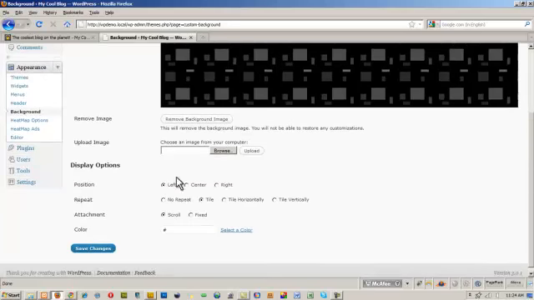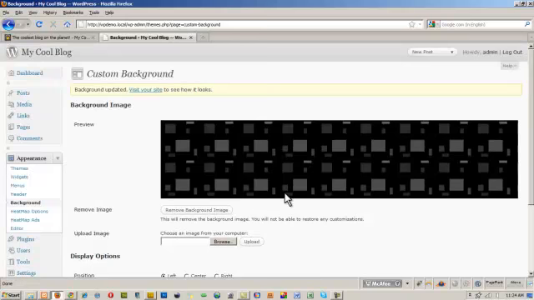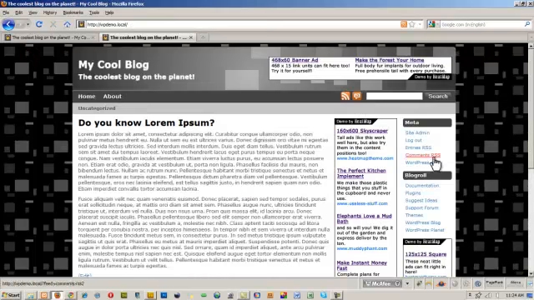And if you want to change how it all tiles or how it's shown on the background, then you can set these settings here. Okay, so I'm just going to save the changes and we'll have a look. And you can see that I've got a lovely tiled background now. So that's another way you can personalize your HeatMap Theme Pro blog.